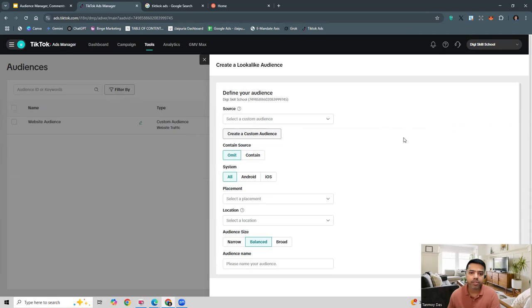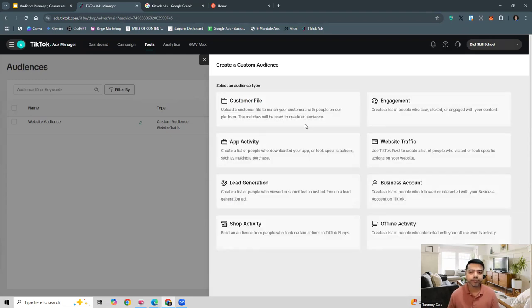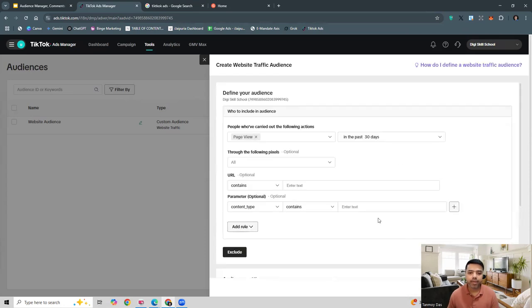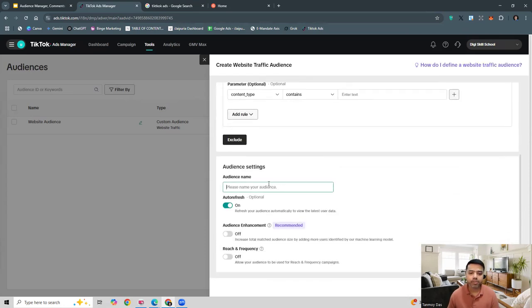Same way, you have lookalike audience. Now, lookalike audiences are those audiences which are similar to our custom audiences. People who share the same interest as our custom audience, which we have. So here you can select, let's say, website traffic. And this particular custom audience can be used.